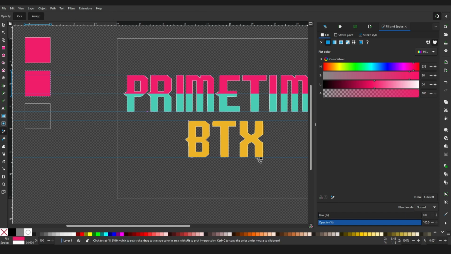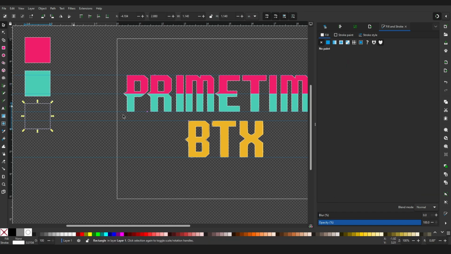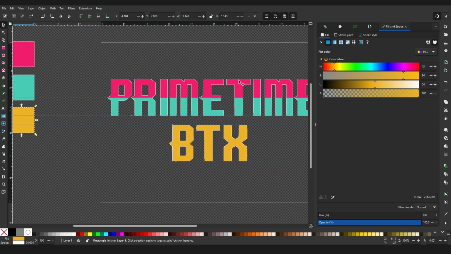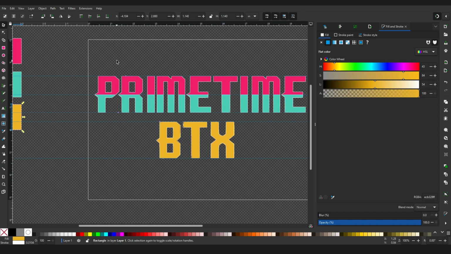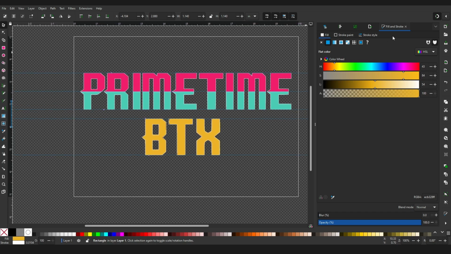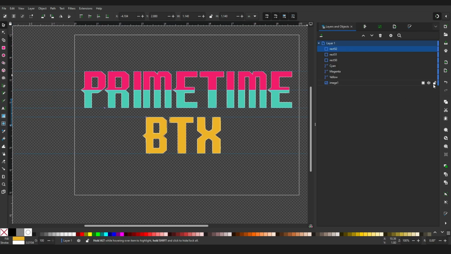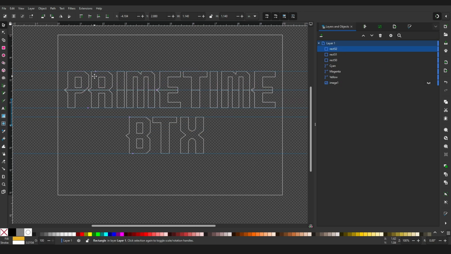So this is not 100% necessary to do. We could probably skip this part in all honesty, but it's just for the sake of consistency. It'll keep our artwork consistent across everything that we do when we go into other applications as well. And again, it's not going to matter in the end because the colors that you're going to 3D print this out as are going to be determined by your filament systems more so than anything else. But, you know, for the sake of my own interest, I'm going to do it this way.